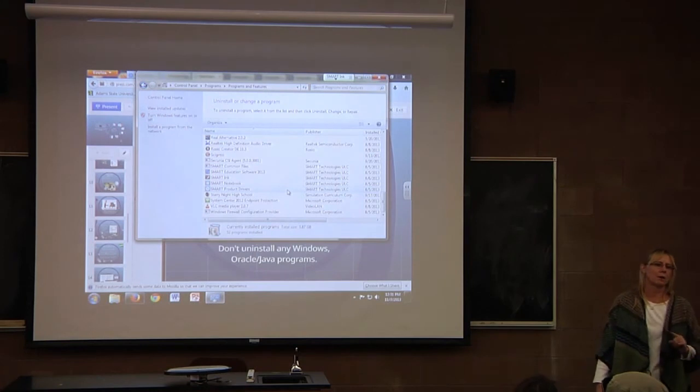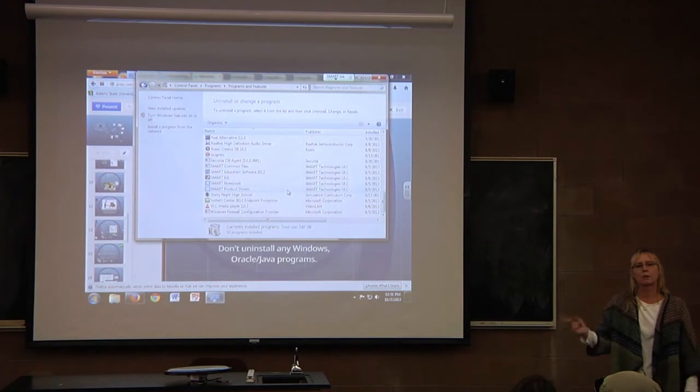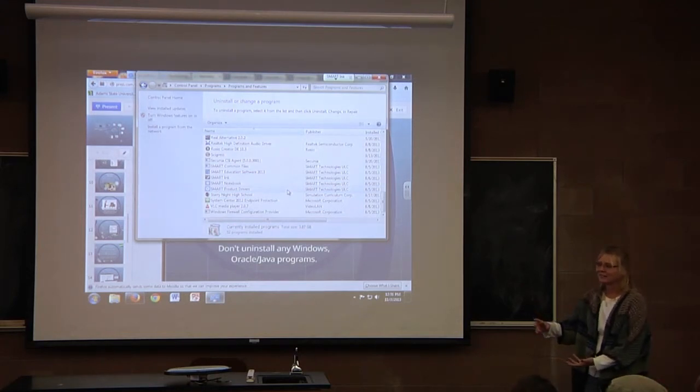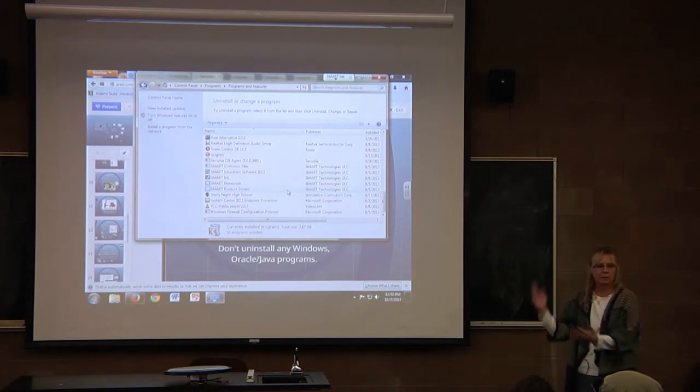I deleted a program I wanted, so I got to reinstall it. But you know what? I made a backup before I started this process, so I could drop my backup in, get back to my backup, and start over. So it doesn't matter if I screw it up, because I can go to my backup and I can restore everything, right? So don't panic. Just uninstall it and see what happens. Some programs will say you're going to have to reboot for this to finish. Let it reboot. Okay? And say, all right, let's go back in and do some more.